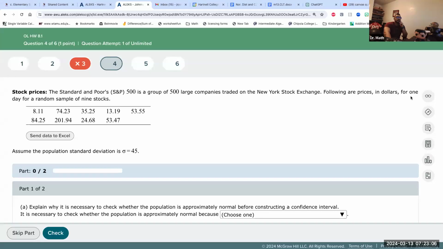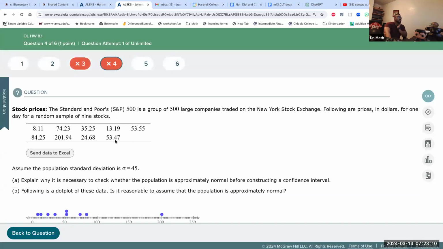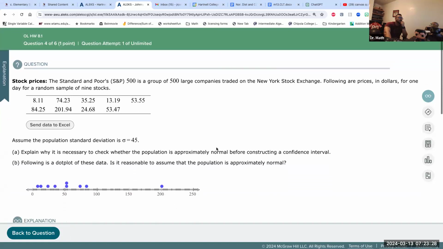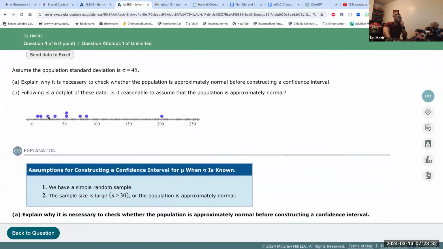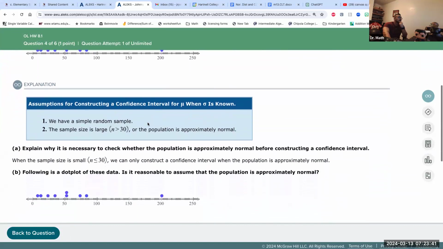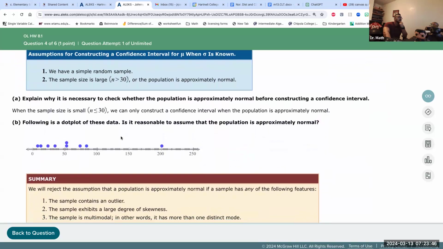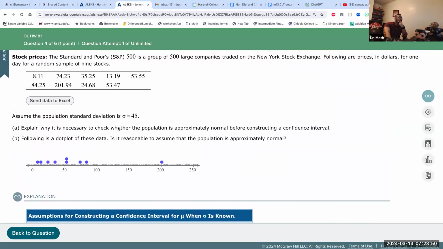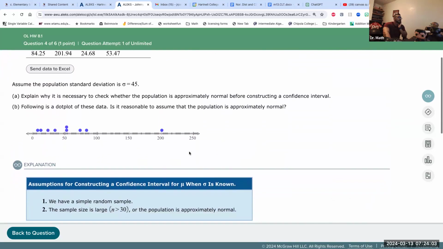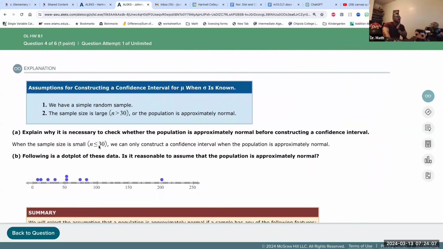So after your numbers are plugged in, let's go through the process here. So that's going to be your first step. What we want to check for is this distribution here. Is it approximately normal? If you guys remember from 2 homeworks ago, they would give you a dot plot just like here, and we would see, is it approximately normal? So if we created a dot plot, we would look at this and make that judgment call. There's 2 things we need to check for because look at this. 1, 2, 3, 4, 5, 6, 7, 8, 9. We have a small sample size, so that sample size is less than 30.